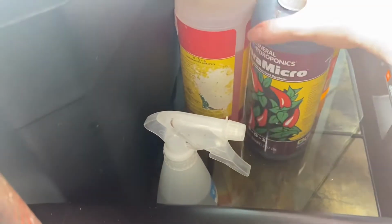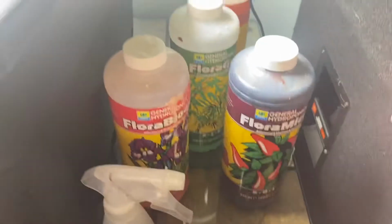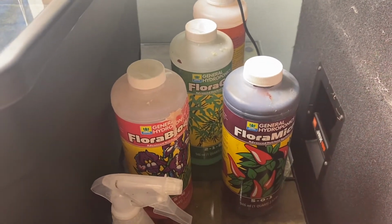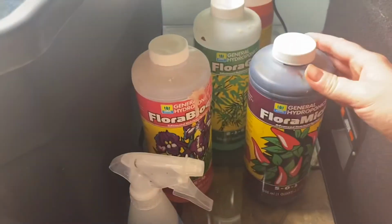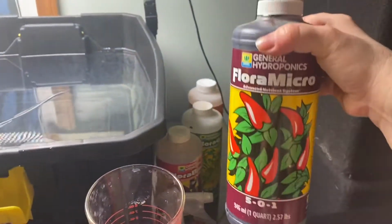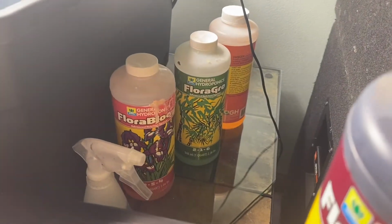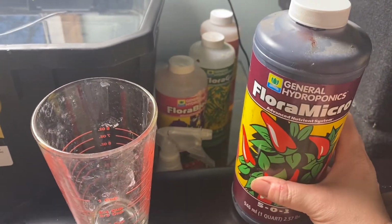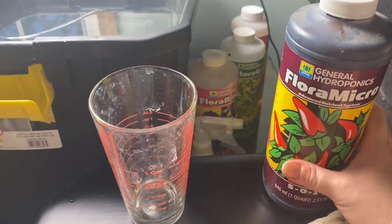We have our nutrients in 3 different bottles. The brand I use is General Hydroponics in the Flora series. There's many different types of hydroponic nutrients out there. Each one will be different in the instructions you go by. This is just the one that I have been using, and there is an order in which you add these. You always want to add your Flora Micro first, and then you can add your Flora Grow and your Flora Bloom in whichever order you want after that. But always start with Flora Micro, and you also never want to mix them together and then add them to the water, because that can cause nutrient lockout. So always add them separately.